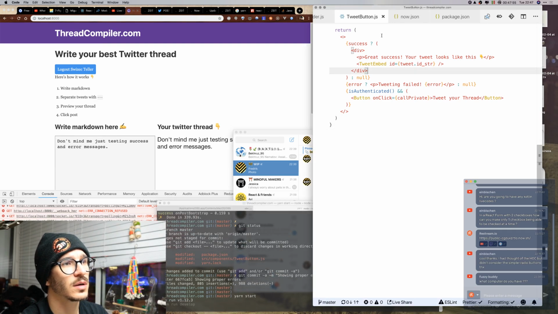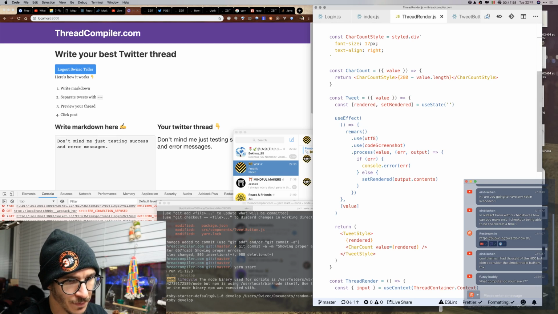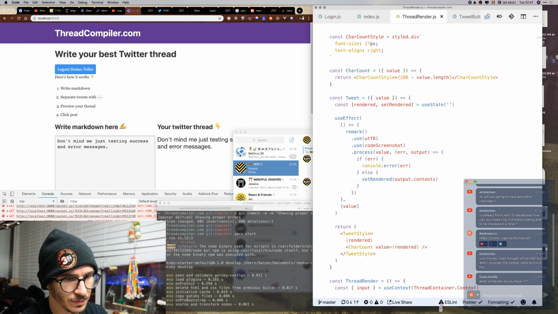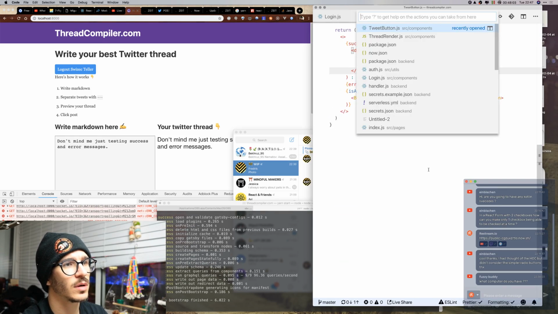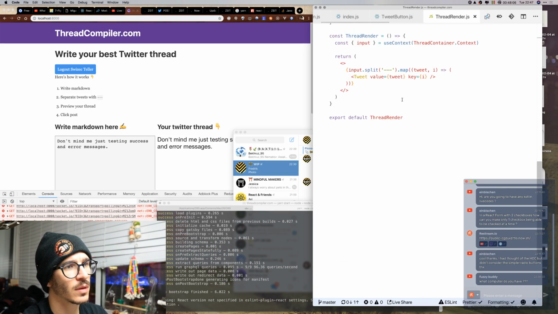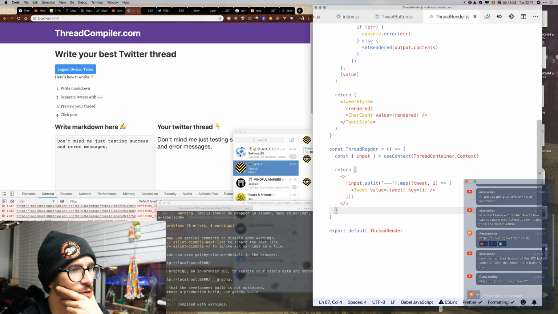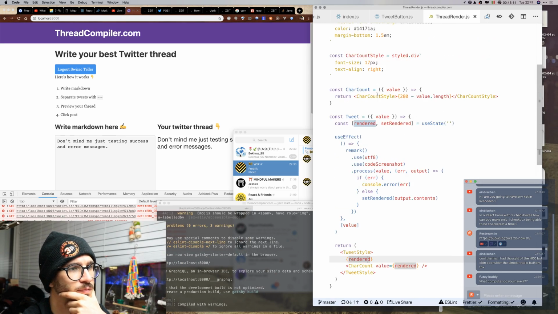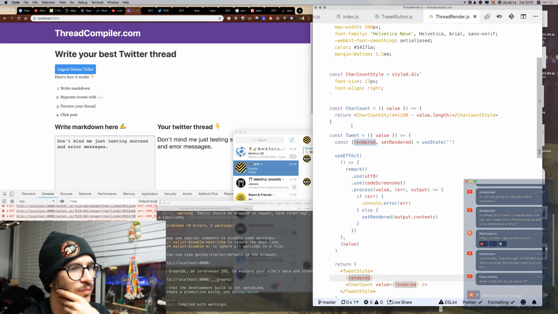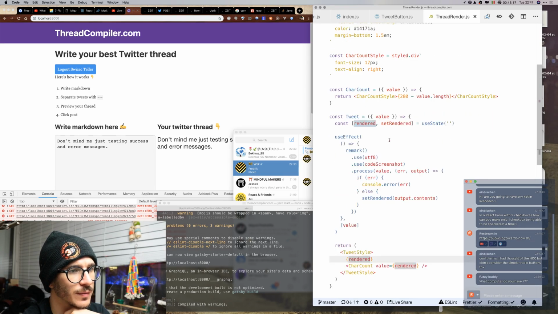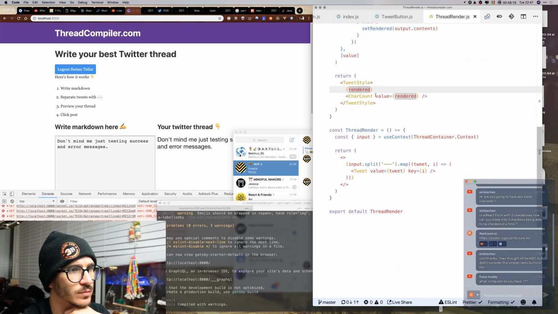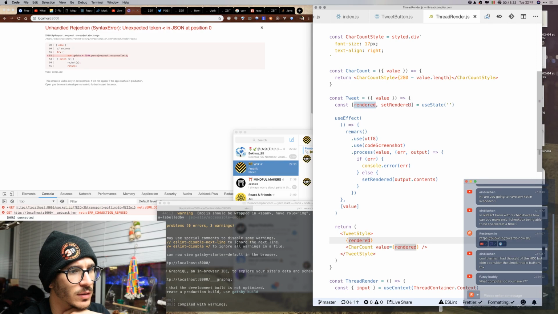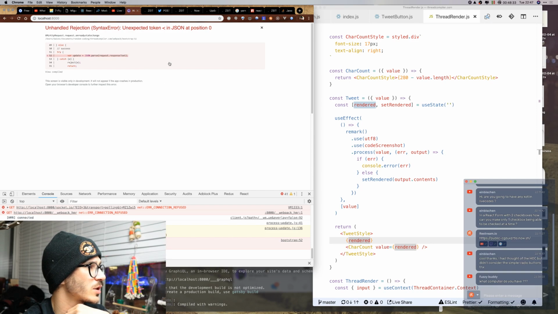Yarn start. Now here where we have the thread renderer, so thread renderer, when that renders, let's see. So this is what we have. We get set rendered, output contents, and here char count value and tweet style rendered, and handle rejection unexpected token.